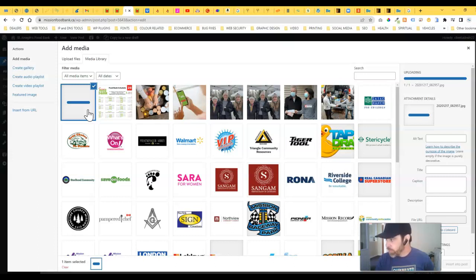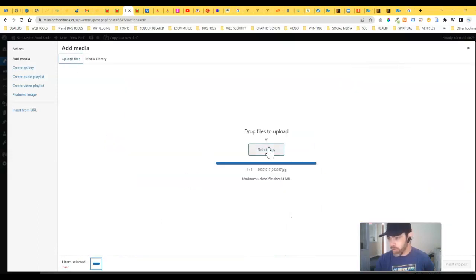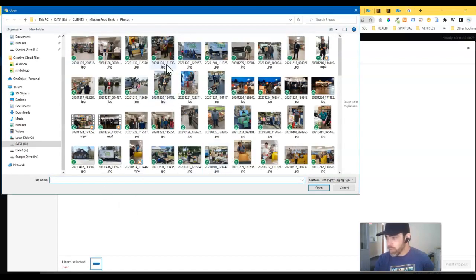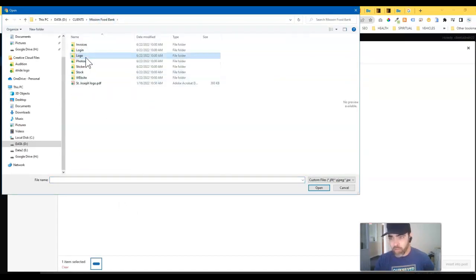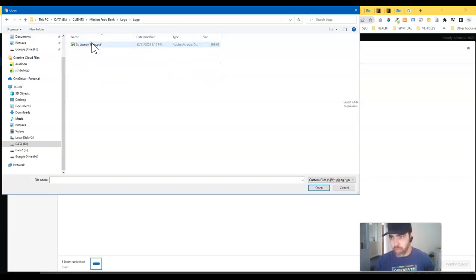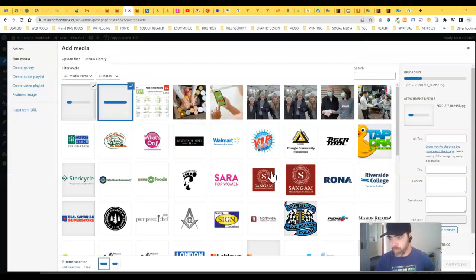Yeah, this is way too big. Holy guacamole. Okay. So we're going to cancel this one. Let's do another example here. Yeah, that's crazy. Okay. So I'm going to go back, pick a different image that's not going to be as big. There's an SVG file. Okay, so let's pick that.